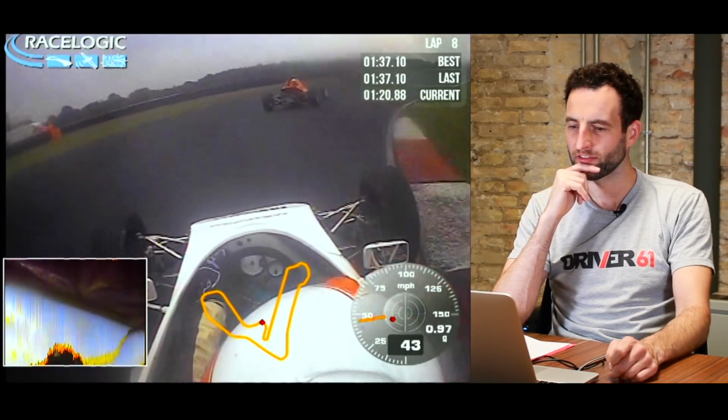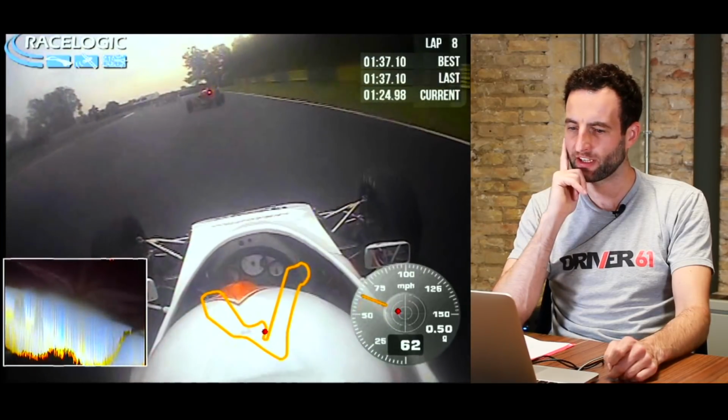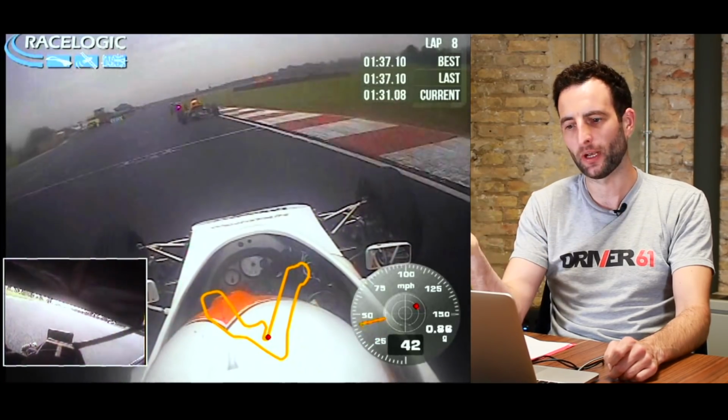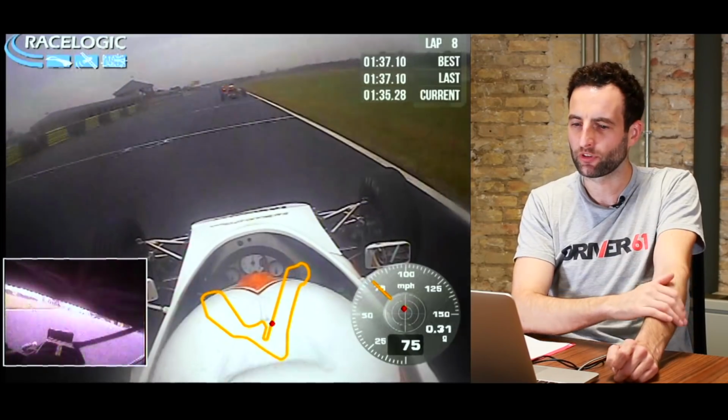Section of track's good fun. Dad's gone in a little bit too quick there, so it will compromise his exit. Really slow hairpin here onto the start-finish straight. That's why we make the apex so late there, so that we can get a good exit. Okay, so the camera's cleared up a little bit.